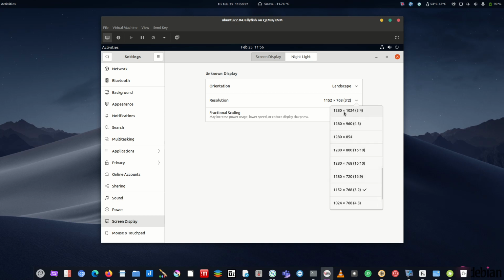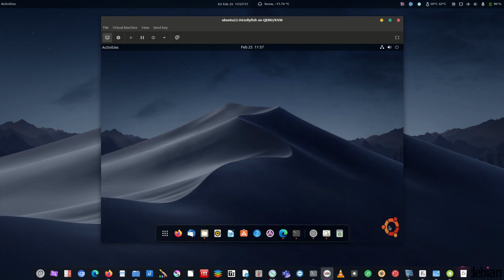So if you were on, say, a 16:9, or something like that, something like that would be a default sort of resolution that most monitors are. Whereas I've chosen this sort of strange resolution, and so I'm getting a bit of a stretching sort of appearance here. But you know, that's something that you can just fiddle around with and fix depending on your specific configuration.